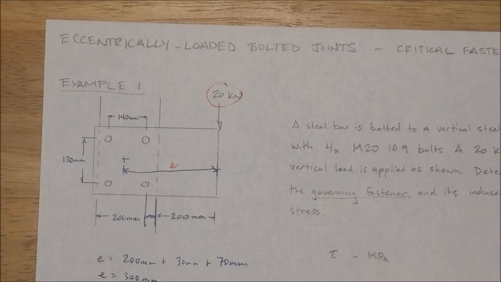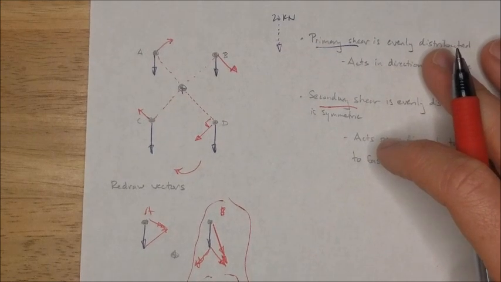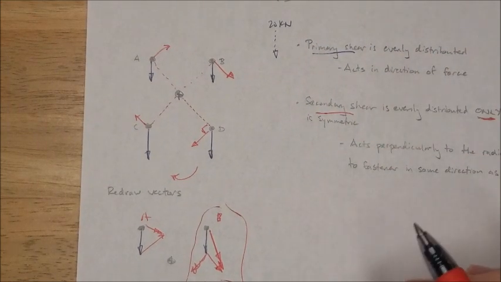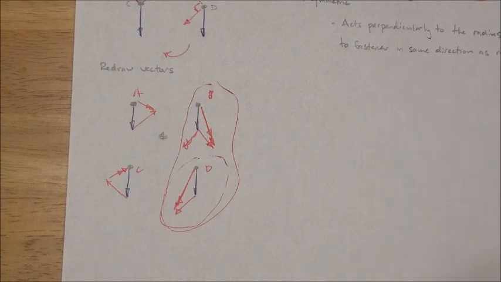And then lastly, you might be wondering, why did we spend all this time drawing vectors? To me, it makes sense that these first several steps here were totally qualitative. We didn't do any math. We quickly identified a critical fastener. It didn't take us long at all. If you're given a big bolt group and you don't know what you're looking at, you've never seen it before, maybe it's going to be hard for you to find the critical fastener. Draw the vectors. You won't go wrong. That's the simplest way to do it, in my opinion.